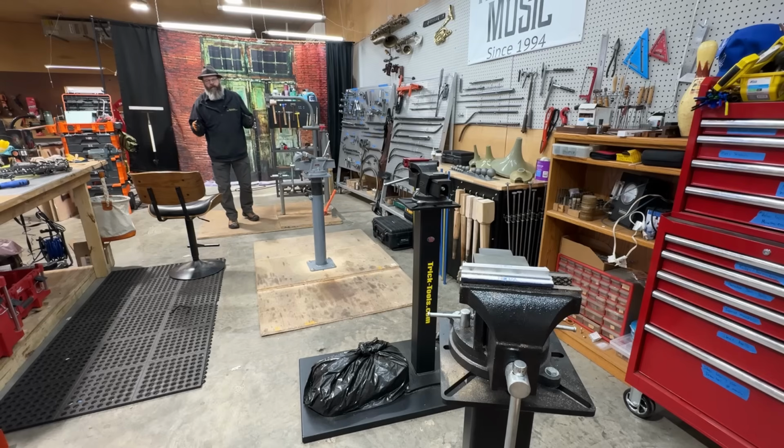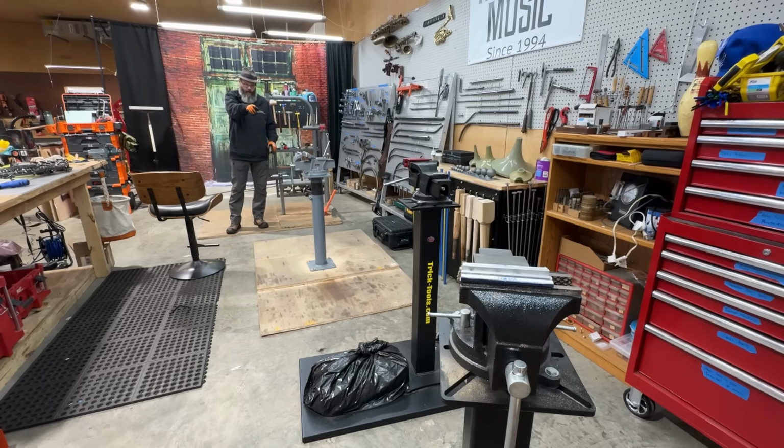Now there's multiple reasons that I have 5 vices in this space. None of them are bolted down, they're clamped on, or they've got platforms, or this one is mounted to wood, and I can move them around. And I do that because I will set up for a job run. So that's the most important thing to me.